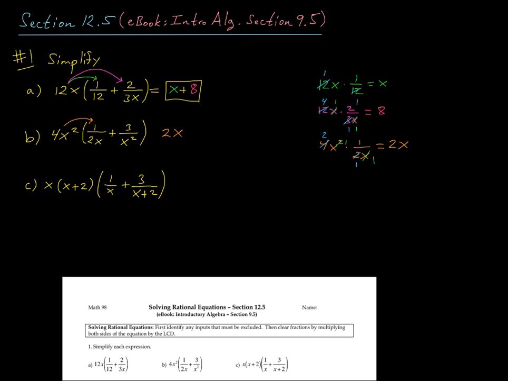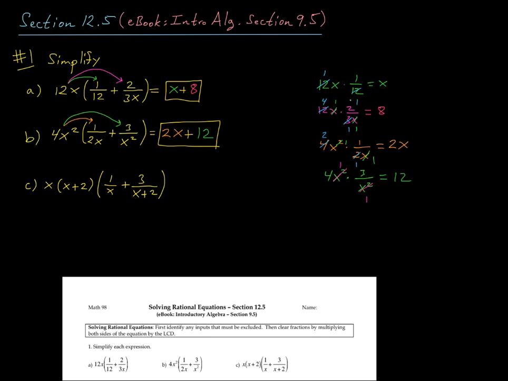Okay, and then we can go ahead and distribute the 4x squared to the 3 over x squared. Do that here. And now we're going to lose the x squareds. Those are going to divide out, and we'd be left with 4 times 3, and that's 12. So that's going to give us a 12. And then we're going to go ahead and add those, and there is our simplified expression.